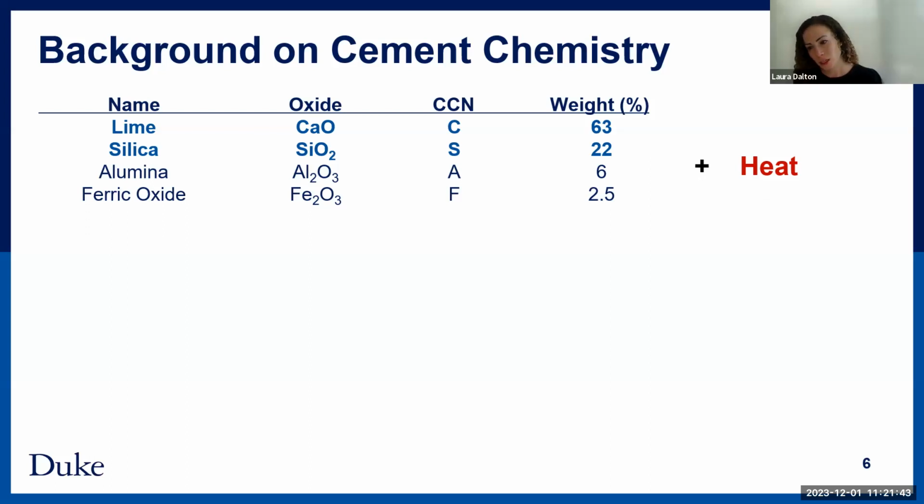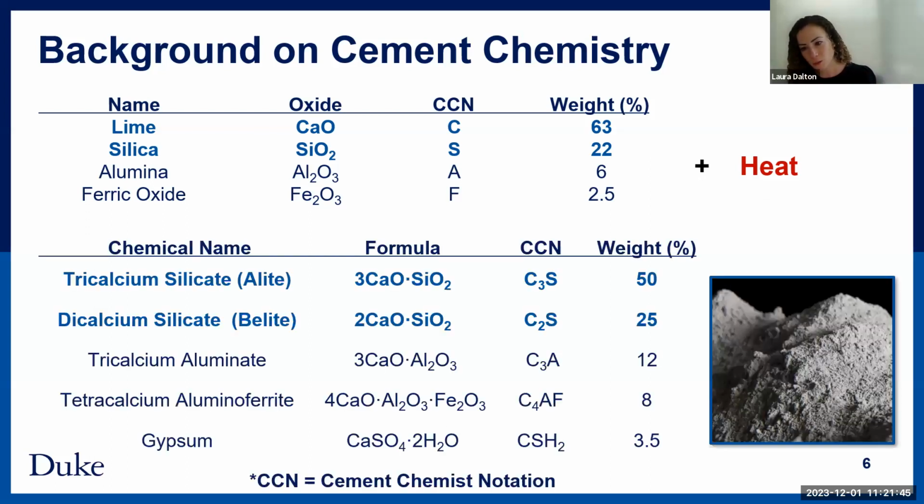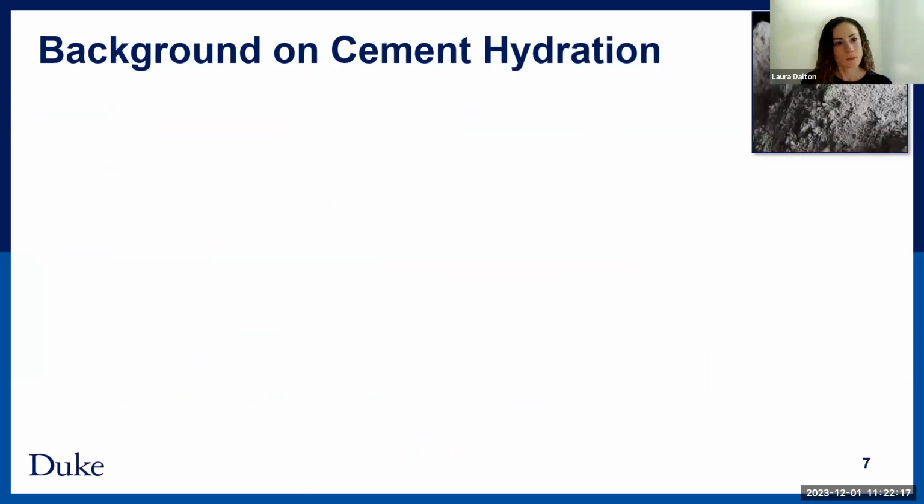And then we'll heat these to a very high temperature to get clinker, which we grind with gypsum to control our hydration and setting properties. We don't need to really get into that. From there, you basically have these two materials, alite and belite, which make up 75% of your cement material. That would be in a bag that's then shipped and used, like one of those bags of cement you've maybe seen at Lowe's. And that is this powder that I'm showing here on the right.